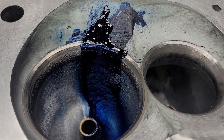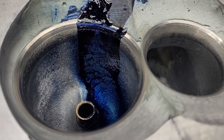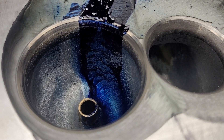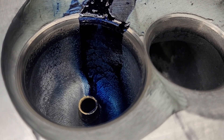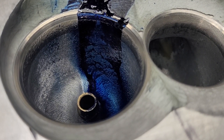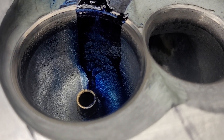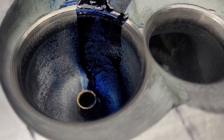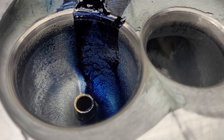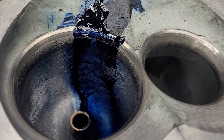Okay guys, back on the Oldsmobile head — a little more experimentation. This is increasing the height of the short side radius. Real high-performance engines usually have the short side radius knocked down. They're usually not six-degree heads. They're so heavily bent they need all the help they can get going around that short side radius, so we're going to see if it made any difference. We're going to take a look at our liquid first.